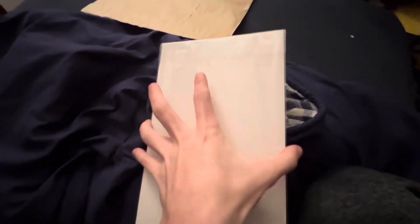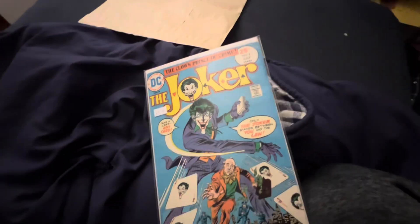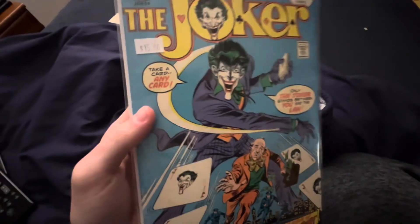I love finding great deals on comic books. This one was an interesting one — they wanted $15 for this book, and the lowest I saw it in bad condition went for $50. In about this condition, it goes for about $150-$170. I don't know how the number one issue of this line is worth thousands of dollars, but this one — that comic was the Joker number two. I really don't know how I got lucky with this one. I've never found an early Joker issue ever.